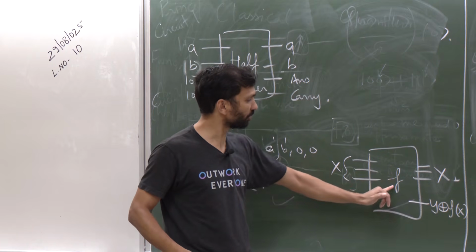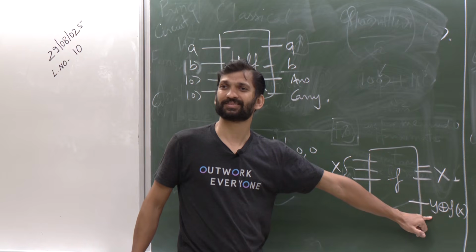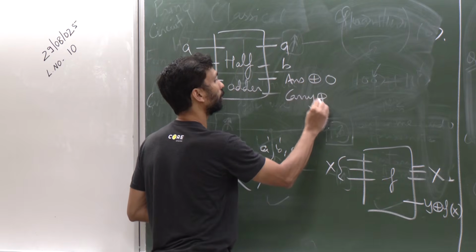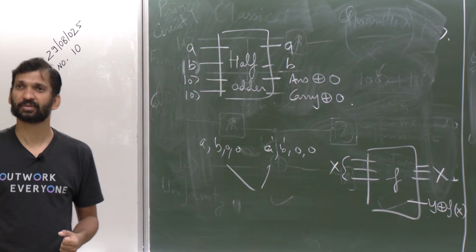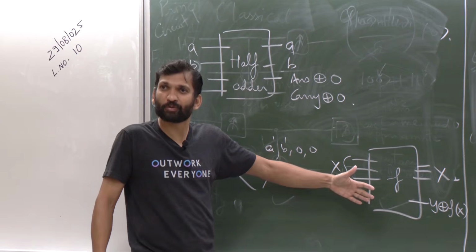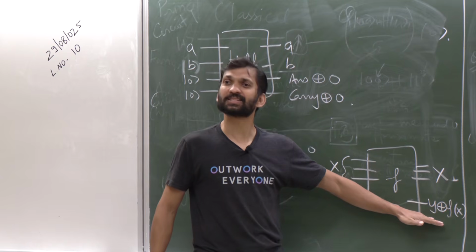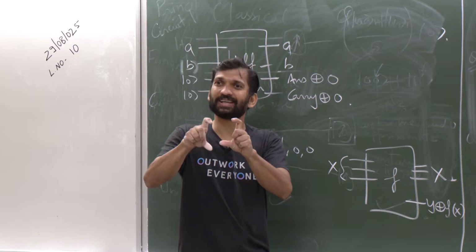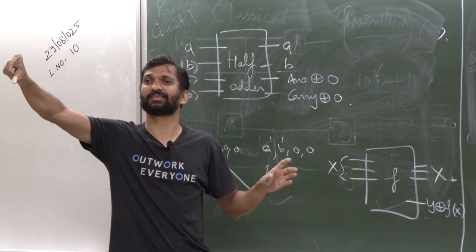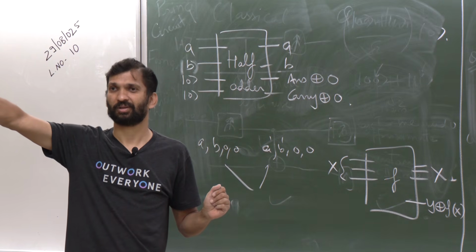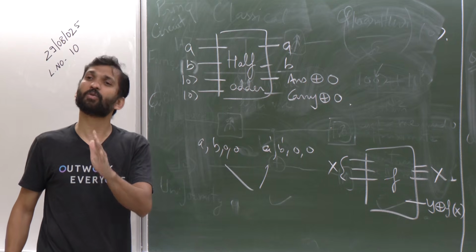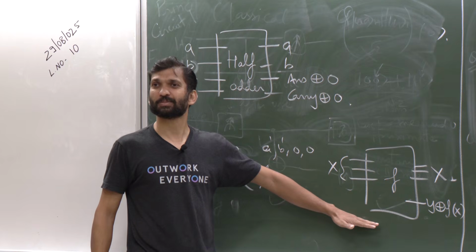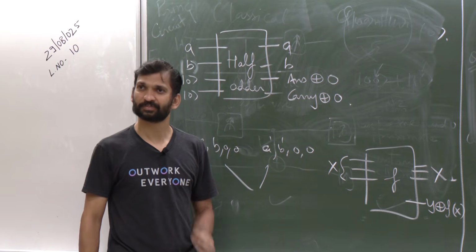And the way to do it is to convert your classical gate into a gate like this. This is exactly what I am doing. I have written answer carry, but what it will do is do this. So any classical output I want to compute, I just compute it in ancilla as XOR. And using this trick, now you can replace every classical gate by the reversible gate. Your entire calculation becomes reversible. So in this special case, if I really want it to be reversible, you are completely right. I can do it with 3 qubits. But I want to follow this general recipe. That's why I am doing this. Make sense?